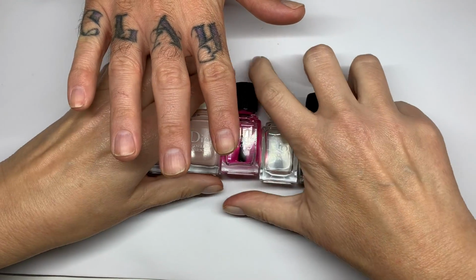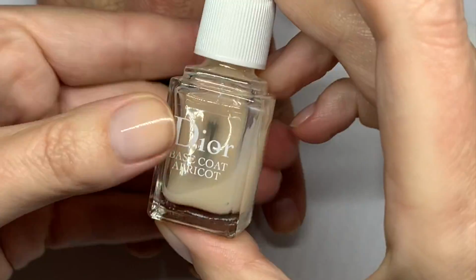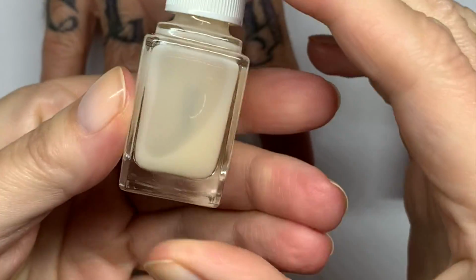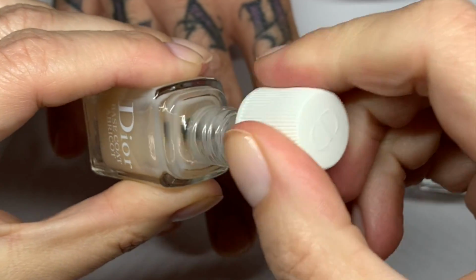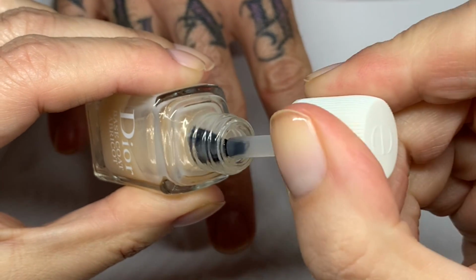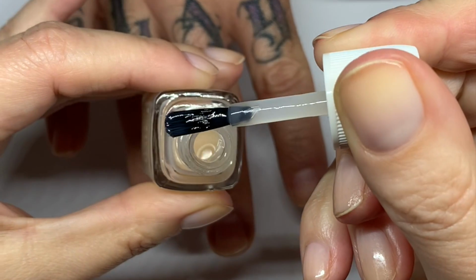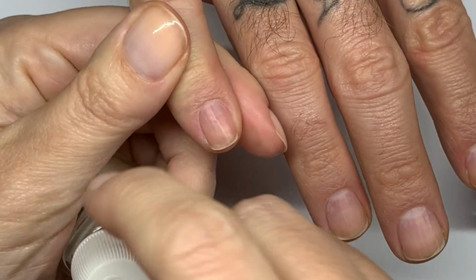So we're going to start with the base coats and the Nail Glo as well. The first base coat, the one that has the dimethylurea, it's kind of milky, a little bit yellowish. It's quite thin. Applied in a thin coat, it's transparent. As you can see, the Dior has beautiful brushes. I absolutely love their brushes, they're great.